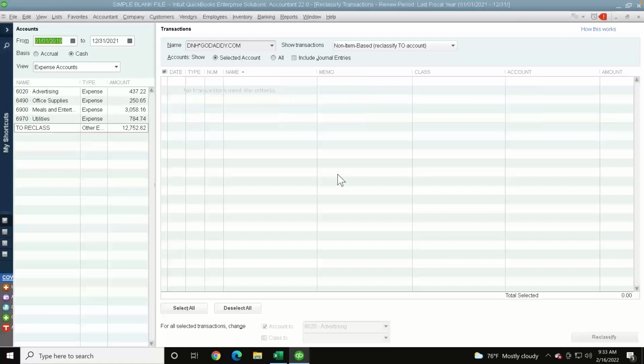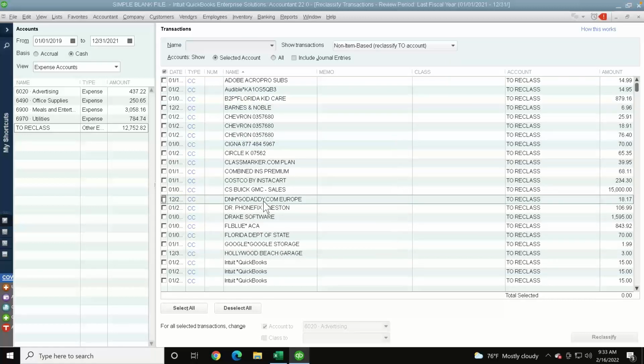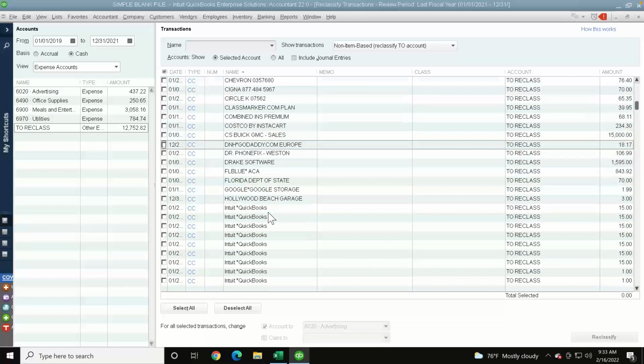The problem with not having those vendors merged prior, and I'll go ahead and delete that account that's up here in the top, is that I should have a spillover GoDaddy Europe that, if I had merged them prior, would have been part of that filter, and it really would have sped up that process.